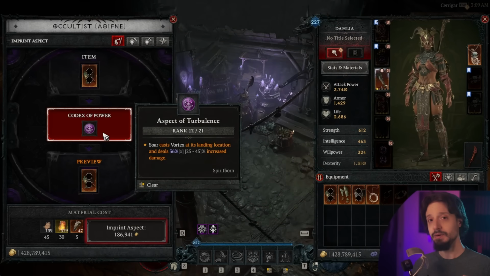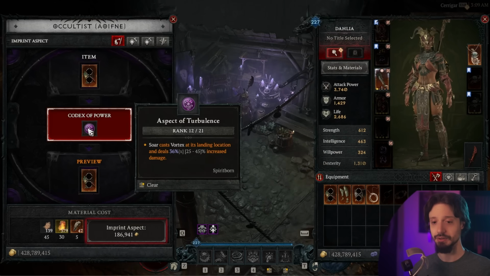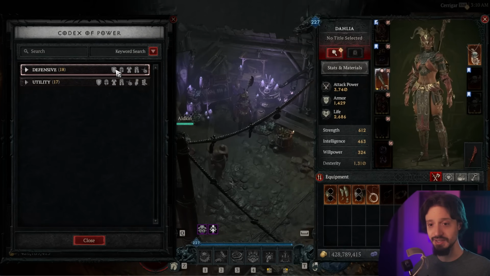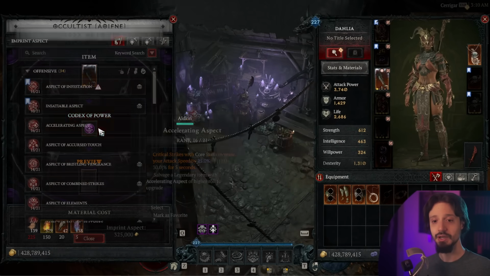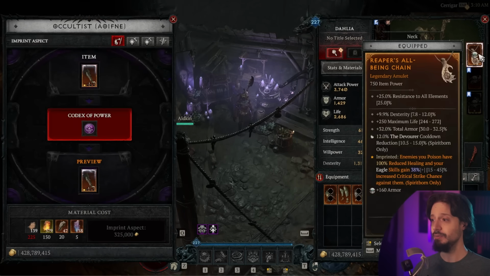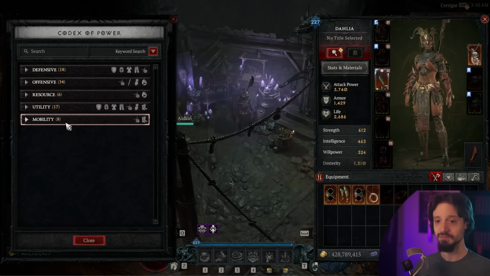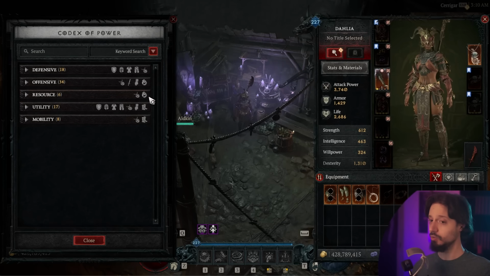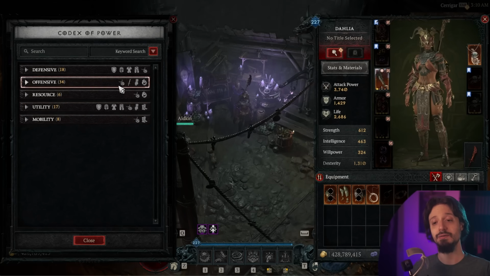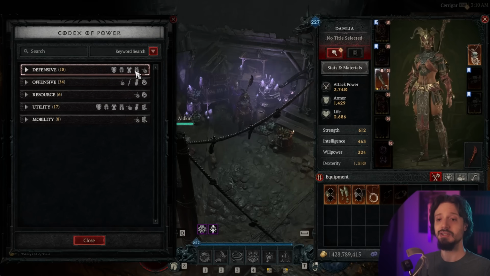Now, not every legendary power can be imprinted onto any kind of item. You have different kinds of items here. So a helm will accept defensive and utility affixes. You can see here what each of these do. Gloves, for instance, you can have offensive and utility aspects. Amulets are special in that amulets can have anything at all. Defensive, offensive, resource, utility, or mobility. But you're going to see here, resource aspects can only go on rings and amulets, mobility can only go on boots and amulets, utility can go on any slot, offensive is going to be amulet, ring, gloves, and weapon, and defensive is going to be shield, helm, chest, pants, and amulet.